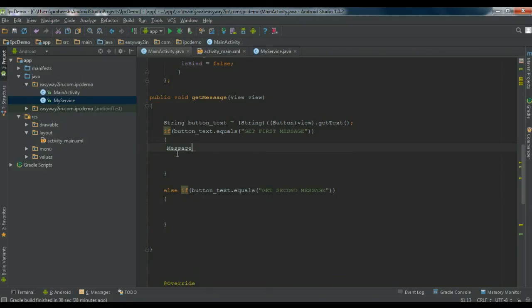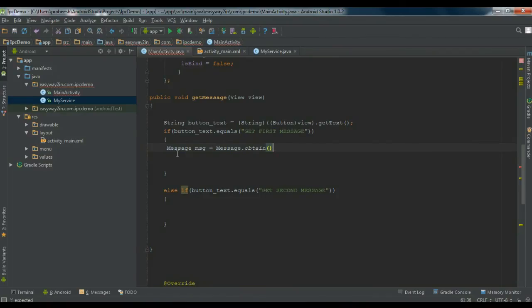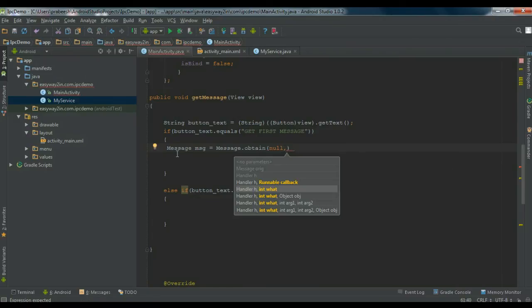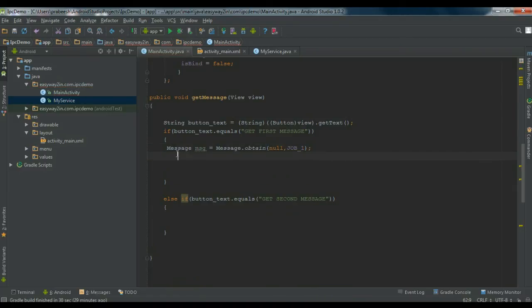So we create a message object, I name it msg equal to Message.obtain, specify null, and use the static variable JOB1.